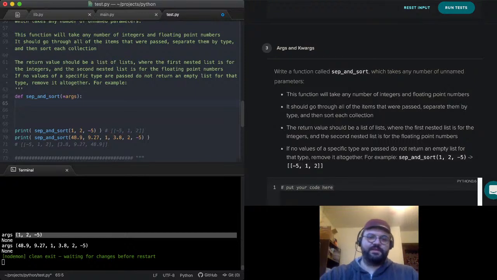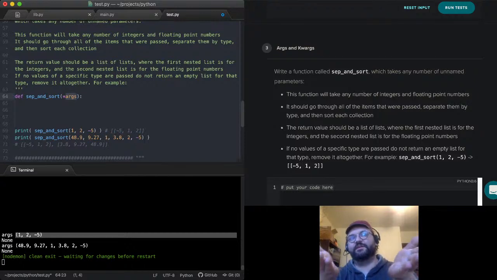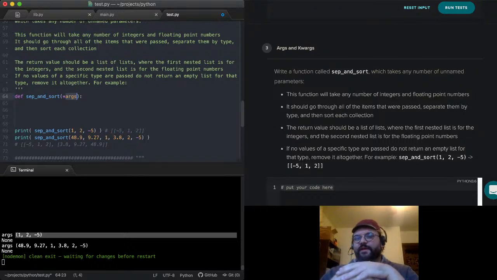To be clear here real quick, we don't have to call this args. It's just a convention. It's usually called args. That way, if you see a parameter called args in your code, you have a sense that it's probably star args. Hopefully you also have a sense of that because you see that it's listed up here. So we could call this things or stuff or whatever. But I'm going to call it args.